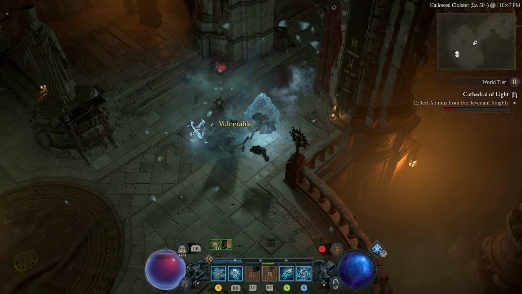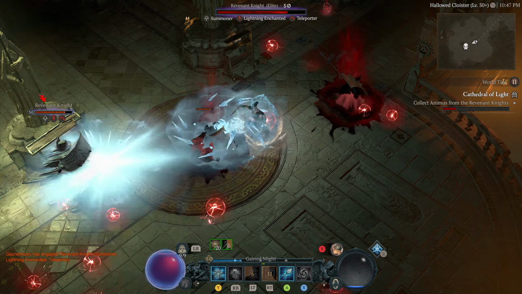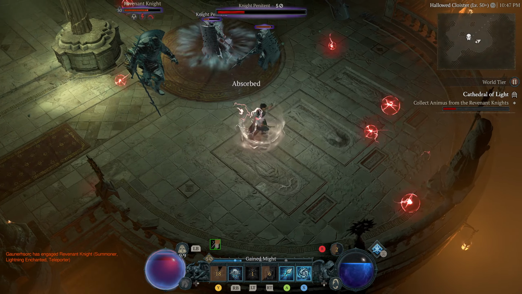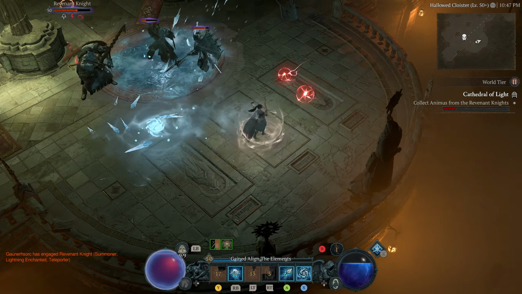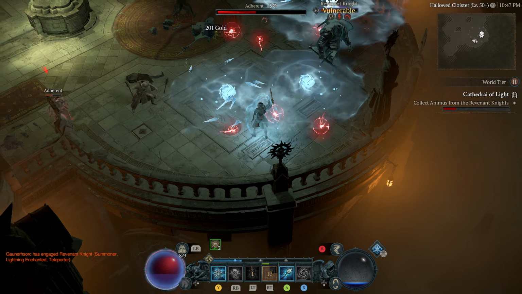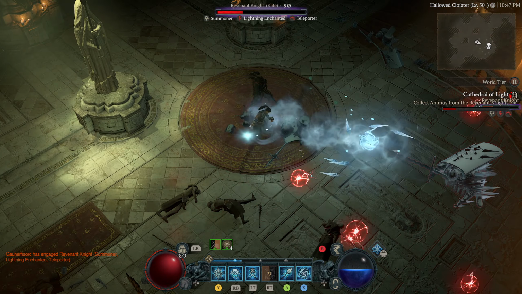No dice. Like this guy, spam frozen orbs, and then I'm out of mana, which is unfortunate. And then when he's close, I'm really a bit struggling. I mean, only struggling in terms of kill speed. In terms of survivability, we're actually pretty much fine.